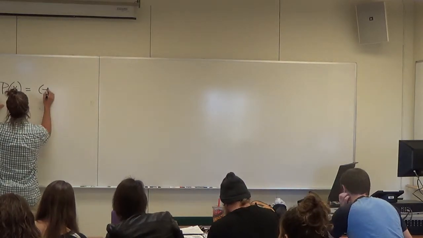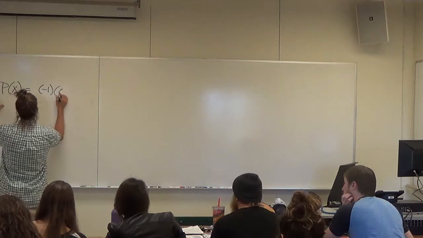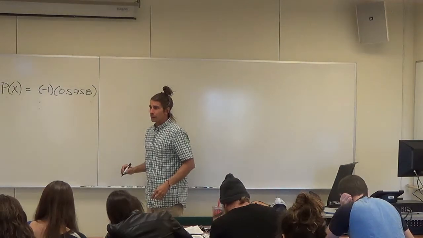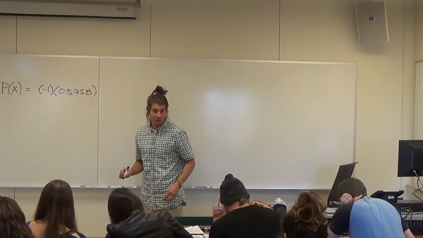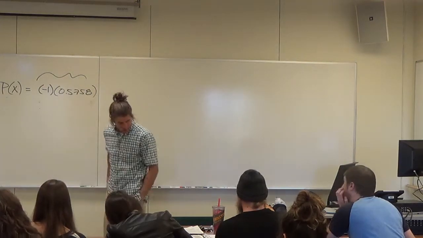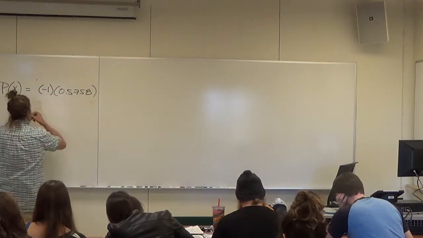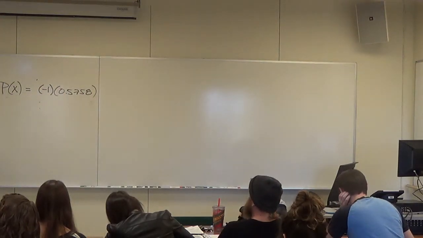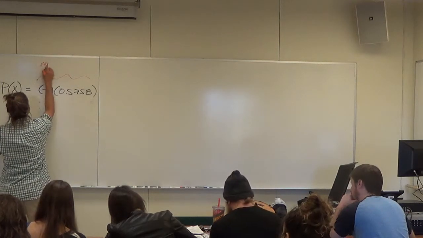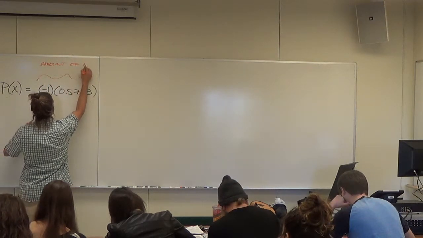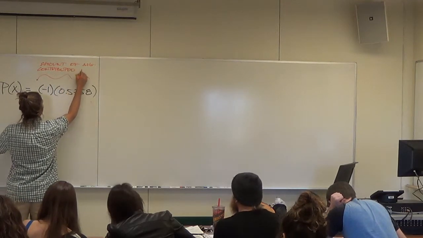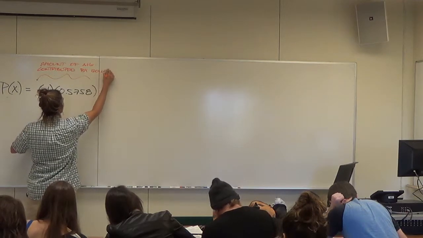That's going to be -$1 times 0.5758. That's the amount of money contributed by losing, by never seeing 5s. This is in dollars, yes? This is in dollars. I'm going to do this in different colors so it's not quite as obvious as what's in black. Because it's not important for the computation of the number, but I'd like you guys to see what this is doing. This is the amount of the average contributed by rolling 0 5s.